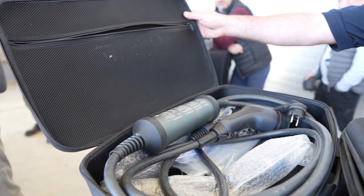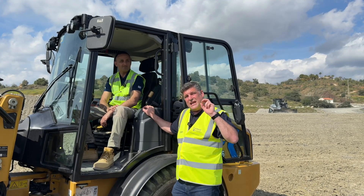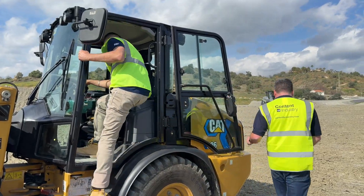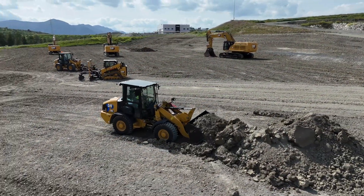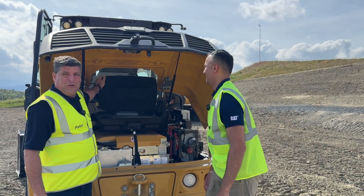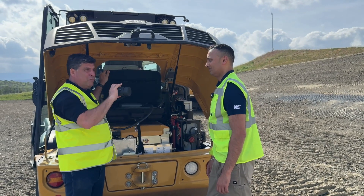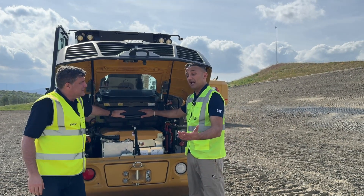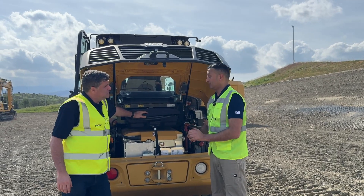Let's go and have a look at the back end, folks, because it's really important — the big question we get is about battery size and capability. So here, first of all, is the suitcase full of the actual charger unit. You can plug it in at home — people can actually drive this up to their driveway. If you want to charge it at home, you'll get about 18 hours to completely charge the battery. Or for three-phase, you can get it done in about three hours as well.